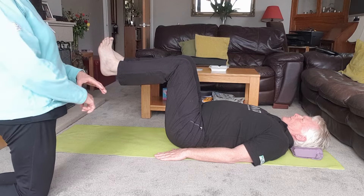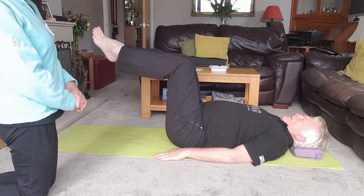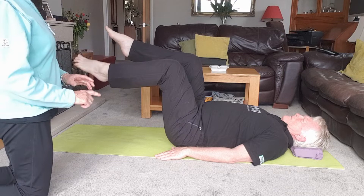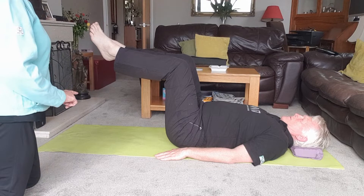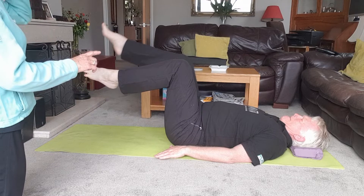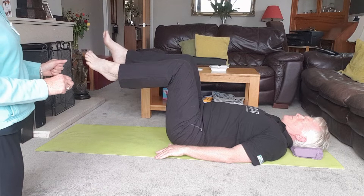From here, just tap one foot to the floor — close to the floor — breathe in, and then breathe out and lift back up. One tap, then lift. Then to the other side: just a tap and lift. Keep going: breathe in to tap, breathe out to lift up. Make sure you're bringing your knee back in line with your hip. Just one tap and lift up. If you feel you could, you can tap the foot a bit further away — feel how much harder that is — then bring it back closer.